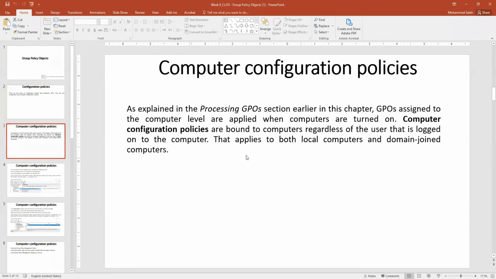The computer configuration GPOs assigned to the computer are only effective when you switch on the computer. Then they are applied, even if nobody is logged onto the computer. This is applicable to your local computer and domain joined computers.